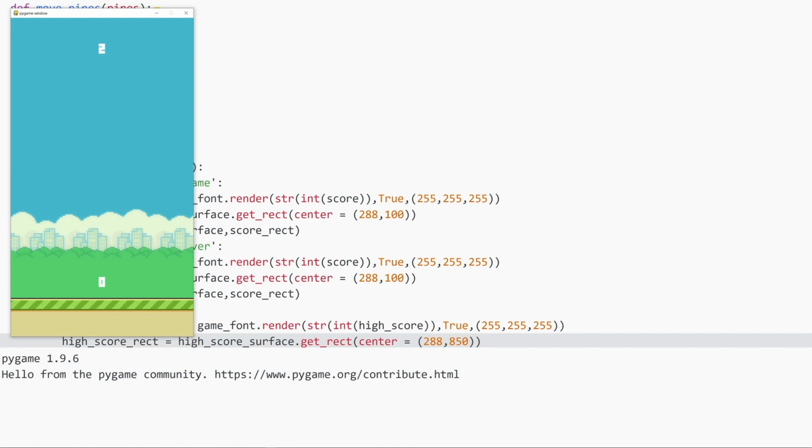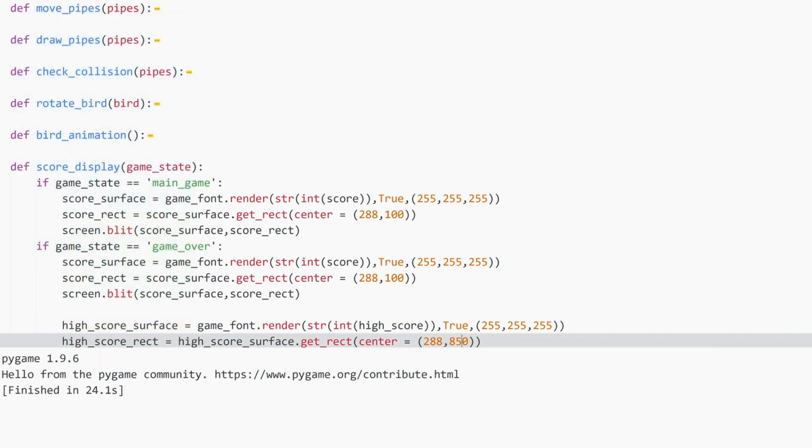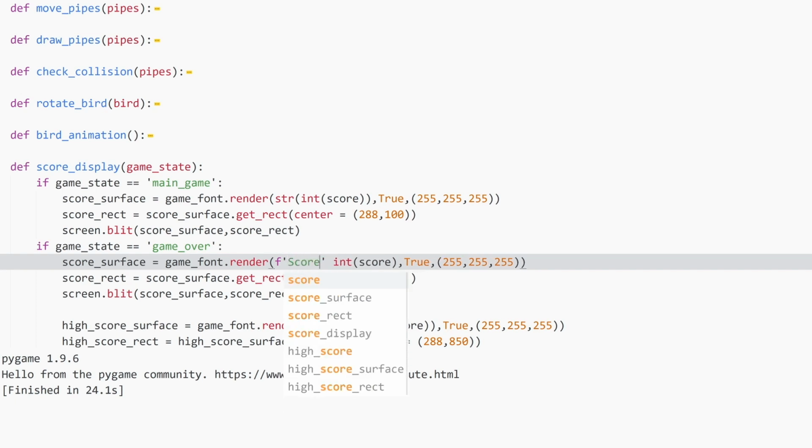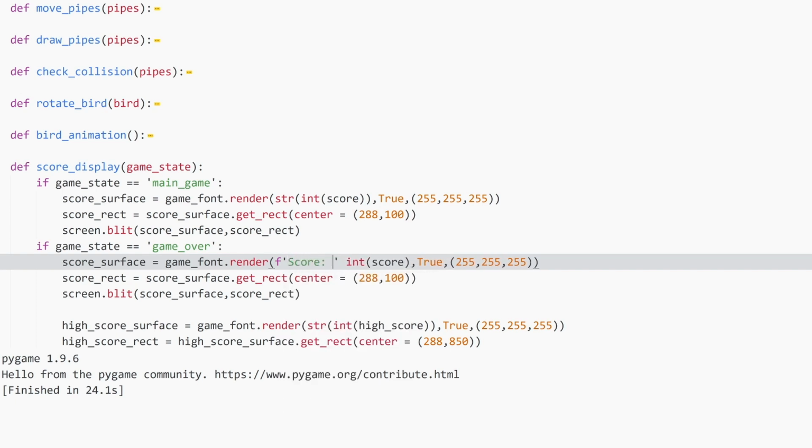And I think in our game over screen, we don't just want to display the number, we want to put text next to it, which we can do with f strings. So let me get rid of this part here and create an f string. And what I want in here is score, and then curly brackets, and pass in our score in there.